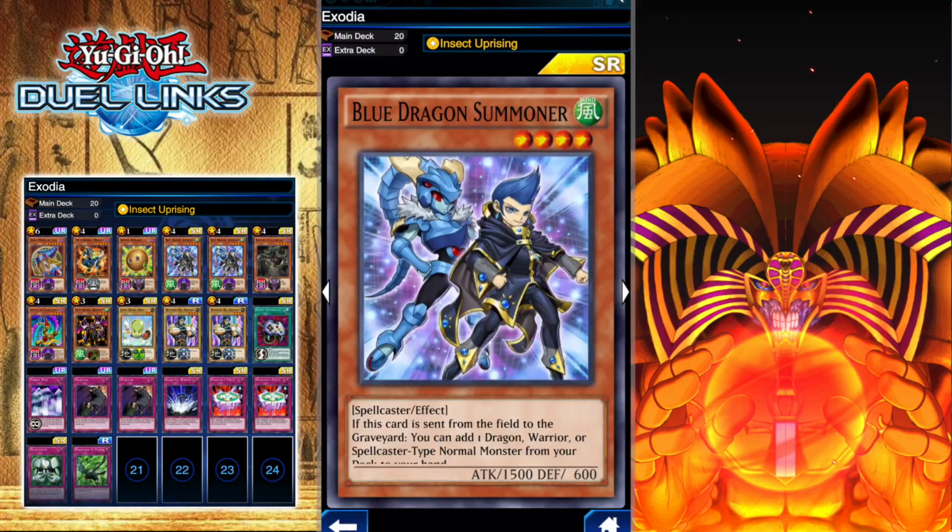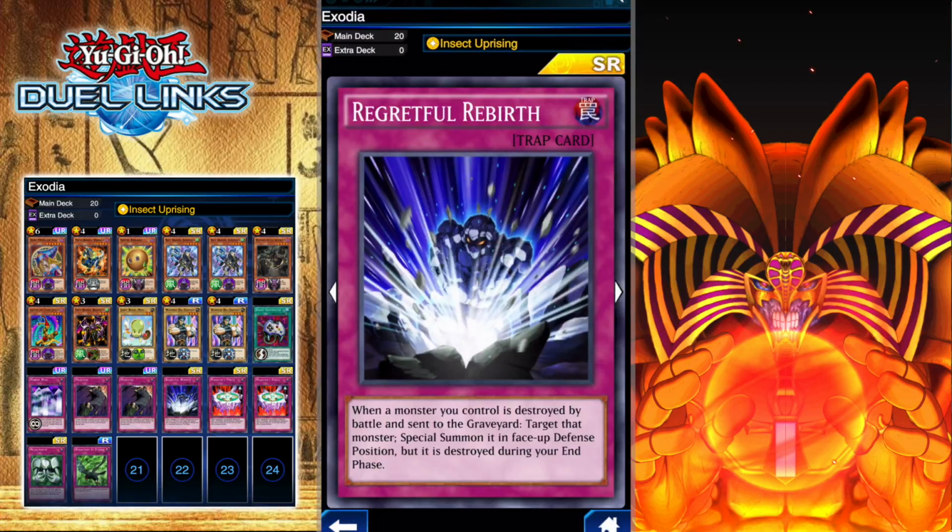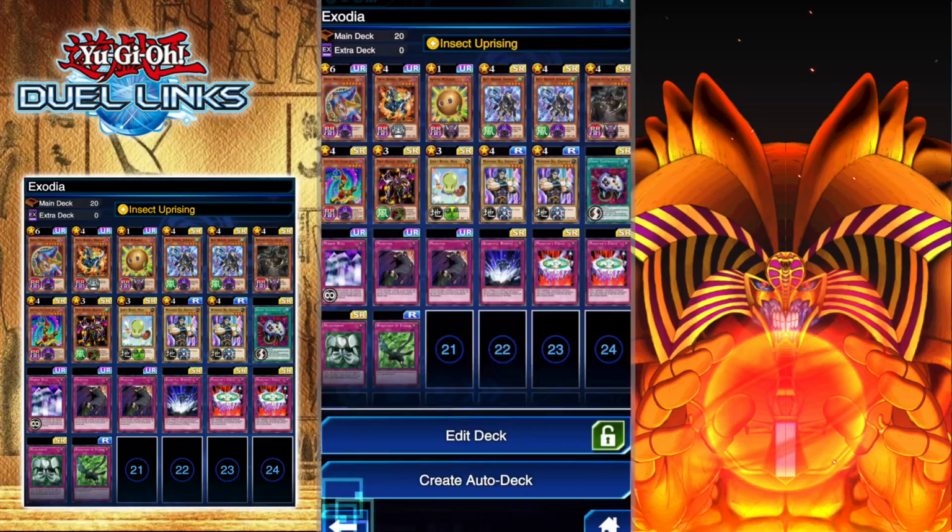So let's say they attack Blue Dragon Summoner, it dies, it gets its effect. When it's getting its effect, you can chain Regretful Rebirth and bring it back again, and you'll still get the effect of drawing it. And it's going to be on the field again, so when it dies again, you'll get a second chance. Meaning these 2 cards together will give you 2 pieces of Exodia just if you're able to grab them.